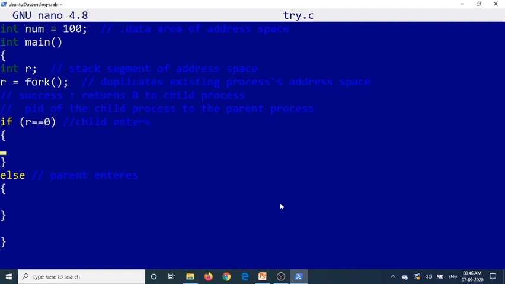So what's the r value here? That will be the child ID. If you see printf, if I print the r, that's the return value given to the parent process. As I told you, it's the child process ID. Let us see, that's r of the parent. Okay, I'm printing, we'll print both.